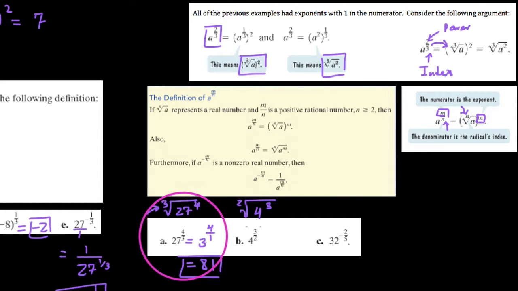So what do you naturally think is going to happen to a number when you take it to a power that's a little bit bigger than 1? Well, anything to the power of 1 would stay the same. So anything to the power greater than 1 is going to inflate a little bit here.